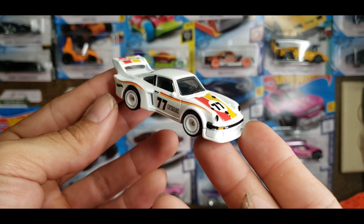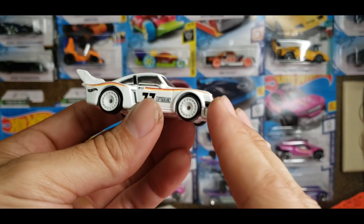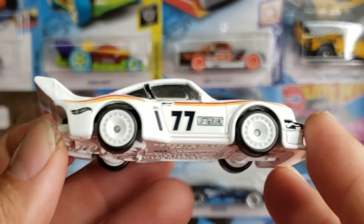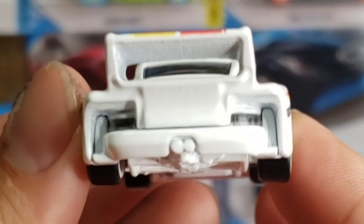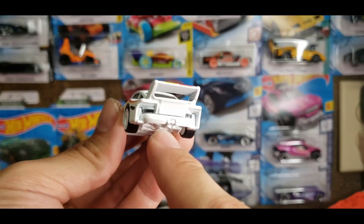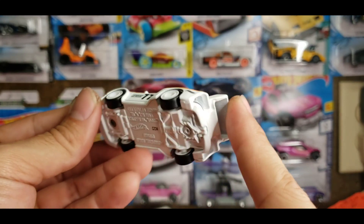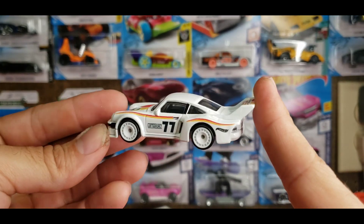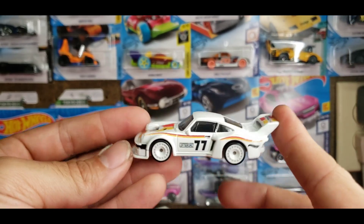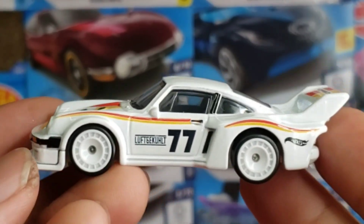It is a mixture between the 934 and the 935, both built just to dominate the track. This thing looks wicked from the side — I love that swoop of the wing and the wide body looks really really nice. Coming around the rear it just looks super sick. It does have tail lights actually attached to the glass, so no tampo work — it's plastic. The exhaust is just painted white, so everything's white, which looks a little cheap. I wish it had a black or chrome base to separate it a bit, but you're not really looking at that when admiring this car from all angles.